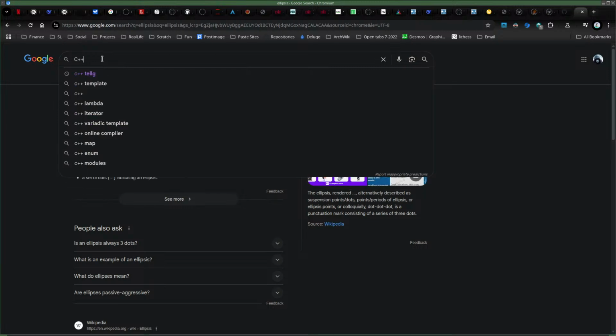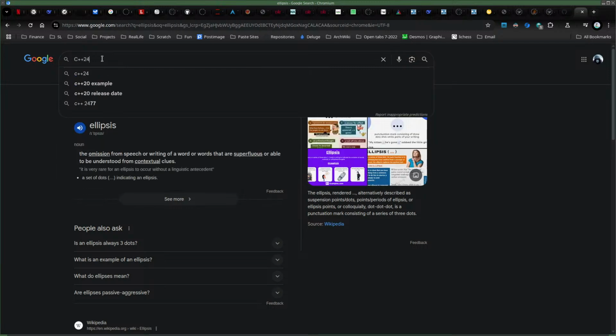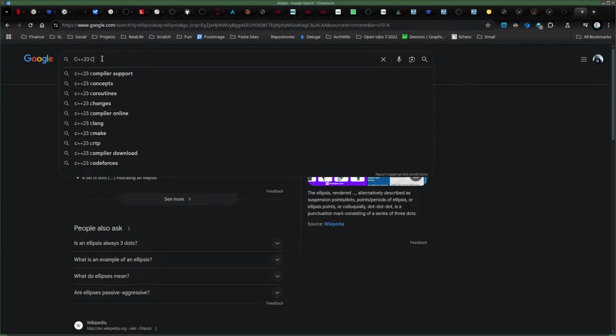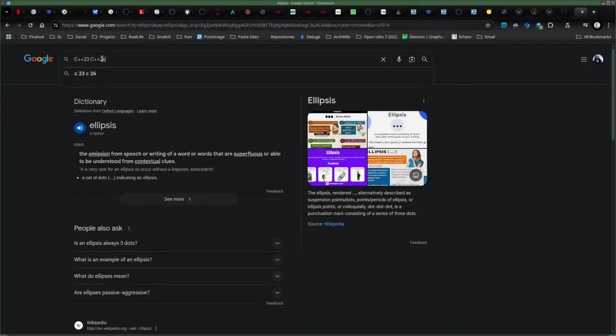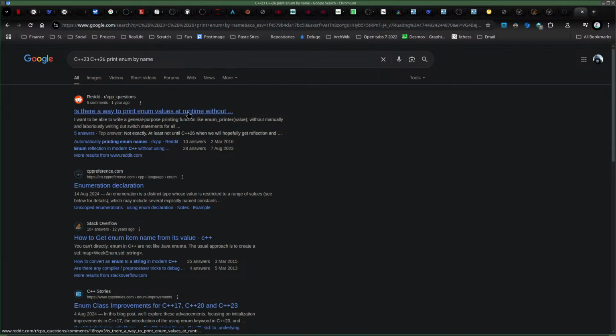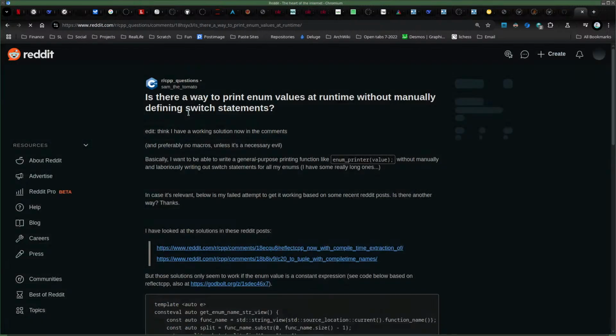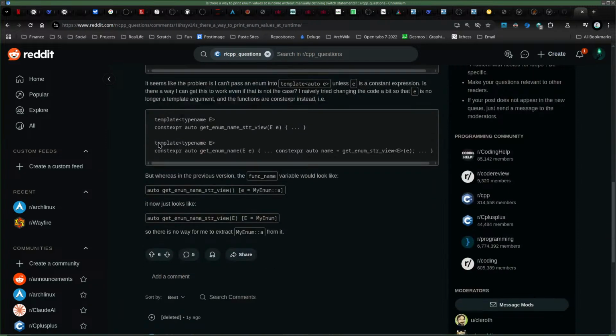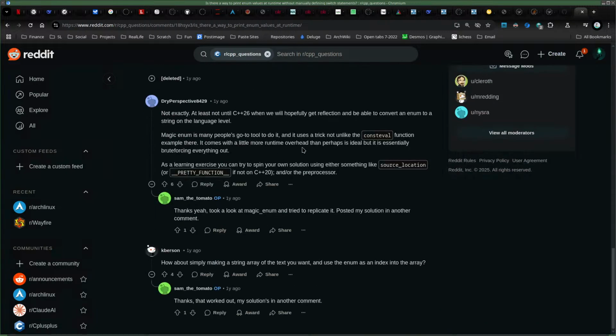C++23 maybe. C++26 print enum by name. So wait, that's a runtime, that's a year ago, maybe. It's not until C++26 when there will hopefully be reflection. Yep, so at the very least it's C++26.